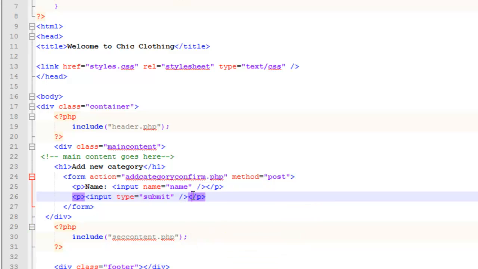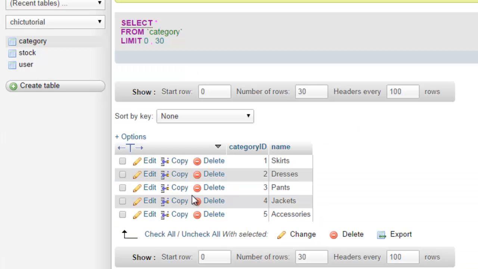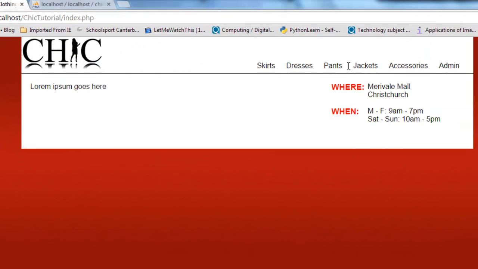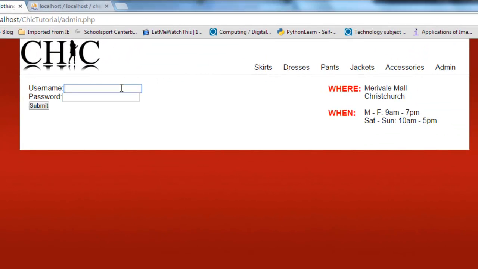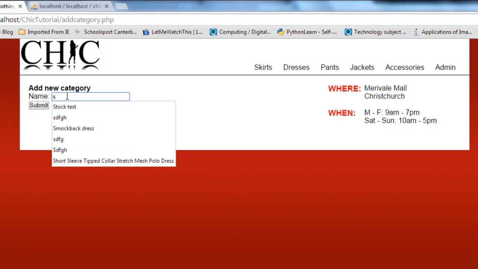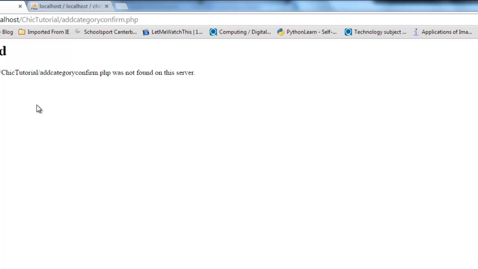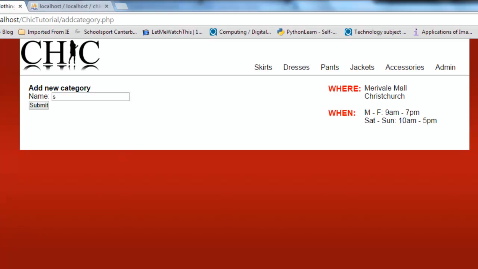So if I just save that and go back out to my browser, if we log in, on my add new category page I now have the name and I can type something in here like so. When I submit that, it is going to go to my add category confirm page, but obviously I haven't created that yet.